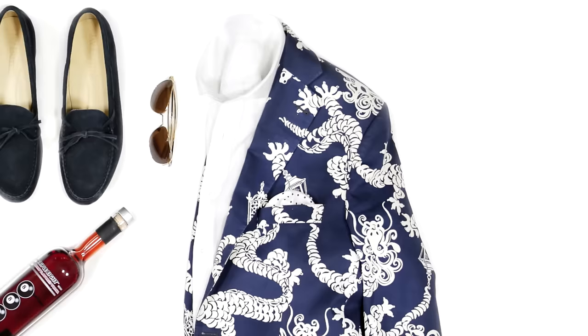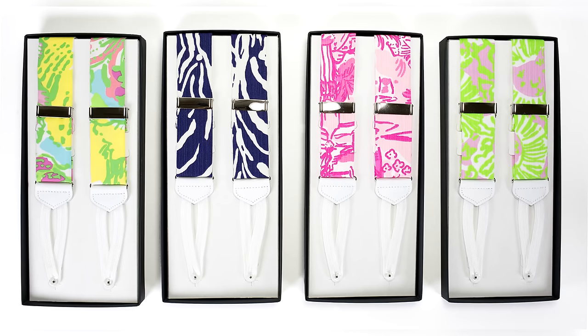My thinking behind this outfit was to keep the pants and the shirt very simple because we have a very, very strong jacket. The navy with the dragon print is admittedly not for a lot of guys, but for some guys, it is right up their alley. You can easily swap this out for a navy blazer, a green jacket like you're wearing, or even a summer herringbone linen jacket. And you're a bow tie guy yourself, so you don't shy away from strong patterns. You have this Lilly Pulitzer fabric and green suspenders. So it's a bit of a personality. If you like it more subdued, you can get a small checked summer blazer and swap it out for this one. And again, going back to our earlier point of the setting, if it is a more formal summer event, maybe you should swap out a pattern jacket for a simple blazer.